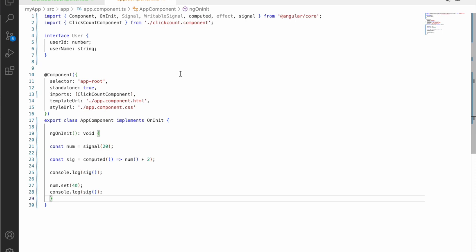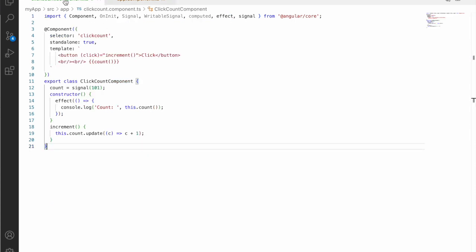Angular signal provides an effect method that runs asynchronously, and for any change in a signal we can fetch its data here. I have already created an example.